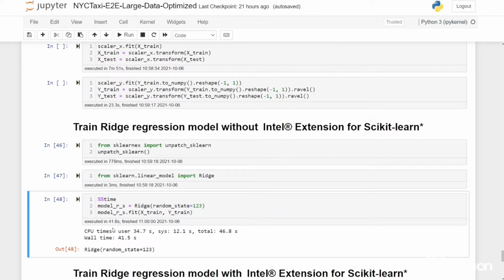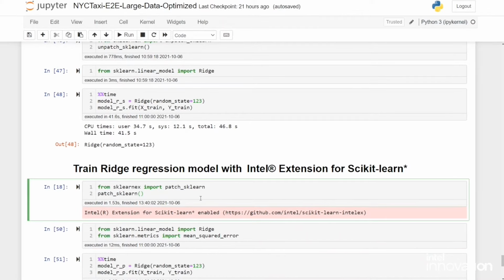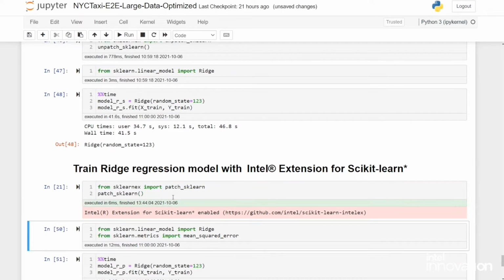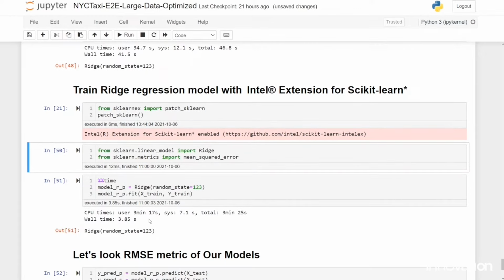Let's use Intel's extension for scikit-learn for this. To use it, I just import it and then turn on the optimization. This warning message shows that the optimizations are now on. Let's see how long ridge regression takes now. Wow, this only took 3.85 seconds, which is much faster. Awesome. So I don't need to worry about waiting for my model to run, which can get annoying when we keep tweaking our model over and over again. But do we still get good accuracy? Let's check and see.